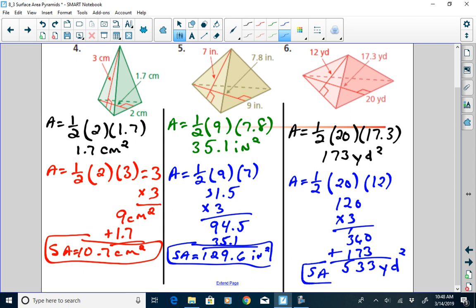All right, so those are 6 examples of finding the surface area. 3 of the examples, you have the square prism. The base is a square, so it's a little different calculation for the base. And then there are 4 lateral surfaces if the base is a square. If we have a triangular base, there are only 3 lateral faces that you're finding the area of.